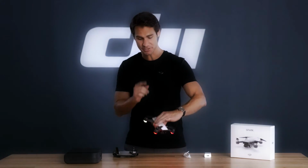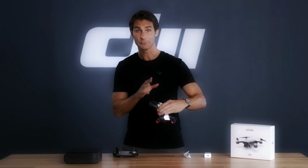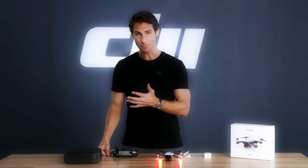After Spark and the controller are linked, Spark's Wi-Fi network will be hidden. So if you want to control the Spark with just your mobile device, you're going to need to switch its connecting mode. Hold down Spark's power button for 6 seconds, and release it after you hear 2 beeps. When the front LEDs start flashing green quickly, the connecting mode has switched. Spark's Wi-Fi network will now be visible in your mobile device's Wi-Fi settings menu.